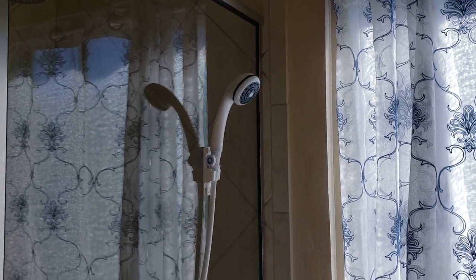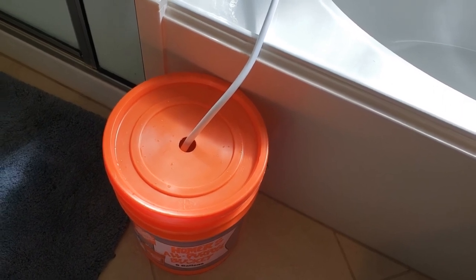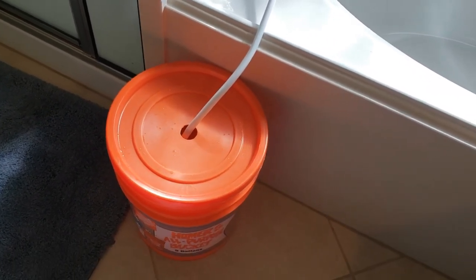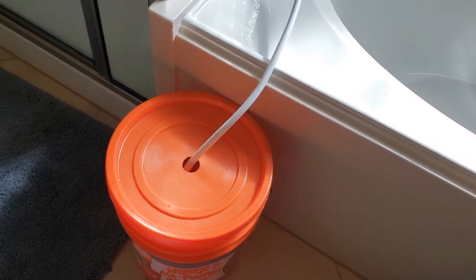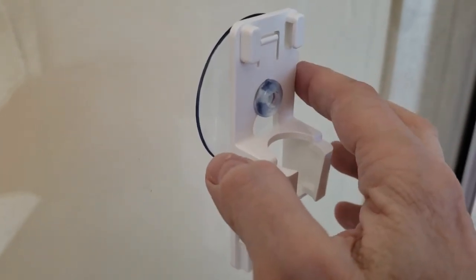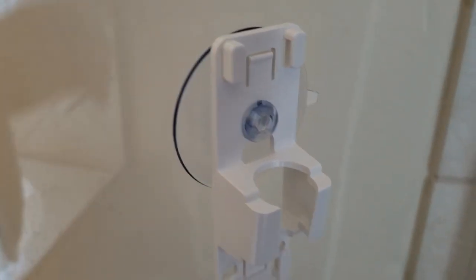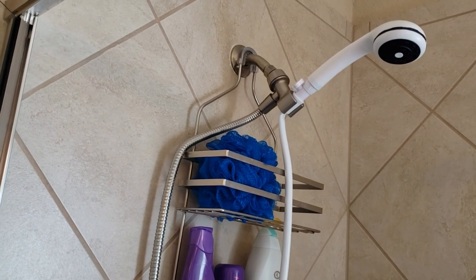This is what the setup looks like. Normally we have this five gallon bucket inside our shower, but for the test we have it out here. We drilled a hole through the lid and disconnected the pump so we could get the hose through the lid and then reconnected the pump. This is so we can keep soapy water out of the clean water — we'll also put a rag around that hole and the hose to help keep the soapy water out. This pump won't fit in my five gallon blue container, that's why we use the Home Depot five gallon one. The way you attach the shower head is with a little suction cup, but the suction cup won't work on tile — it has to be a completely flat surface, that's why we have it on the glass. Another option is to simply remove your shower head and place this one up in the existing bracket.